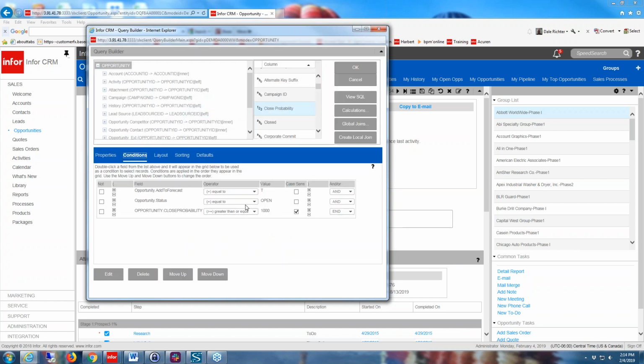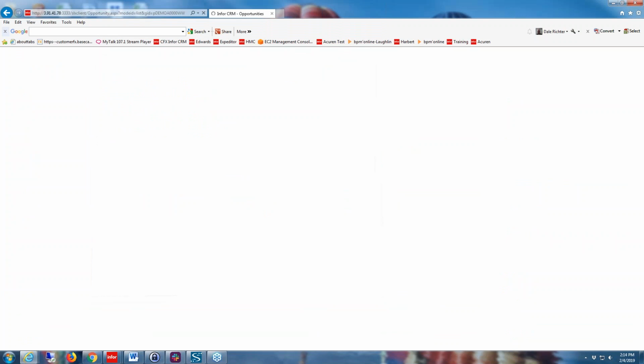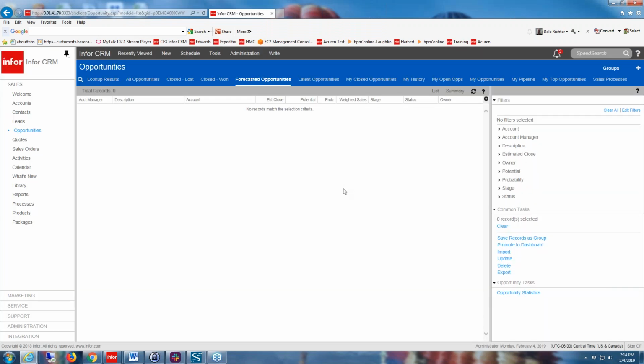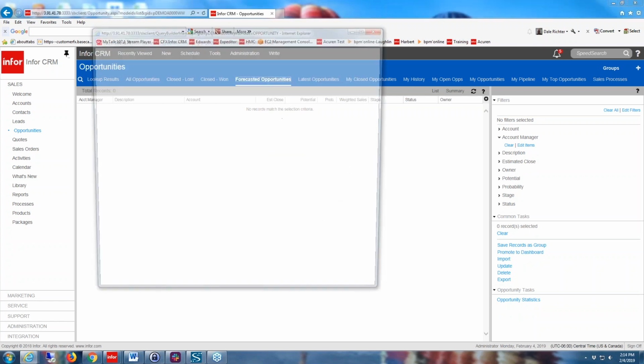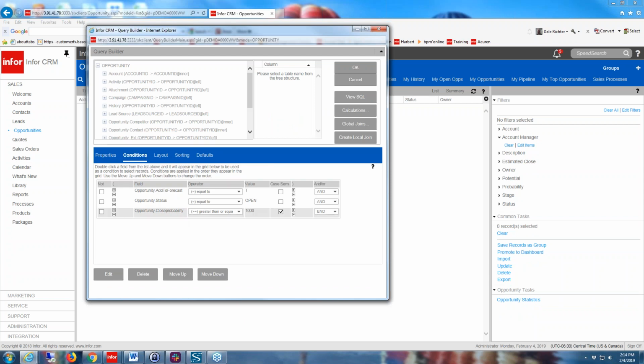So if you have several small opportunities out there, they won't show up in that forecast, and then just the larger opportunities. So again, that all depends on your company and on what you actually have for your opportunities. Well, we didn't end up with any in that one, so let me take that out so we get something.